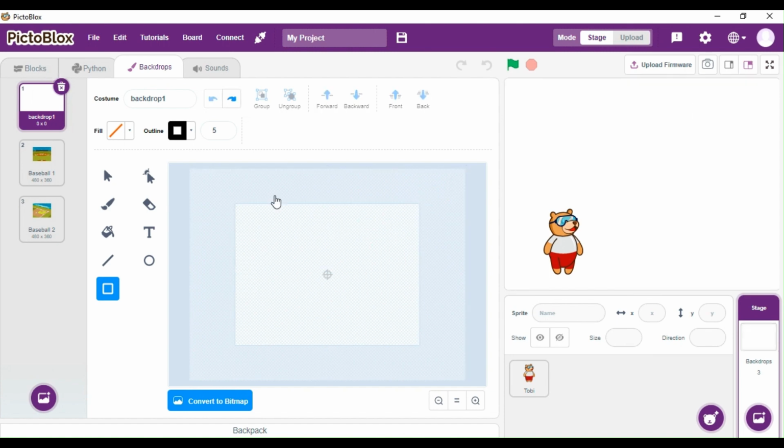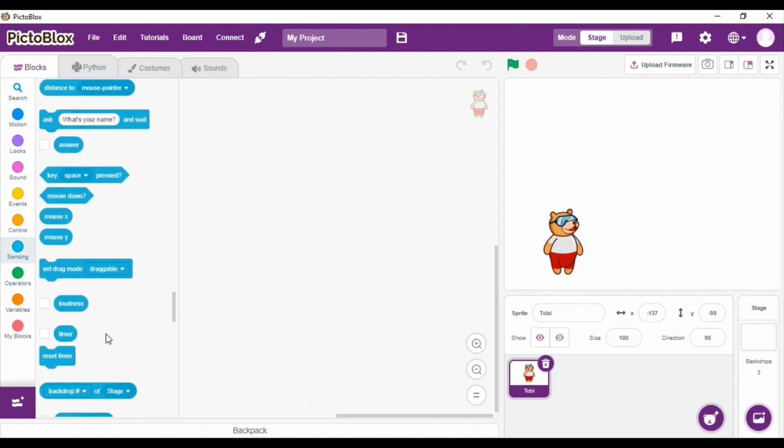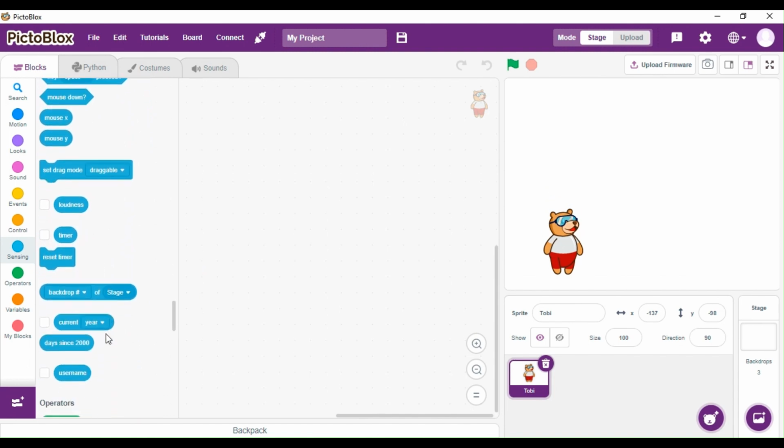And now we will go to the last section of the other half section, which is all about the character dragging and some of the date and time. Set drag mode draggable. Now you guys would think that, hey, we can already move this. Why do we need a set drag mode?